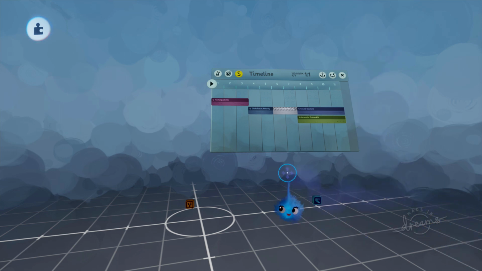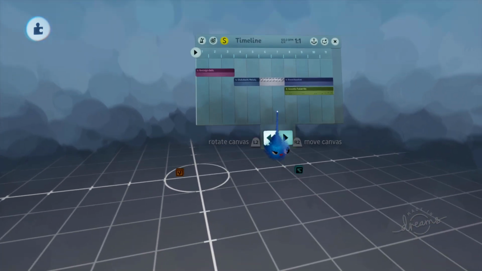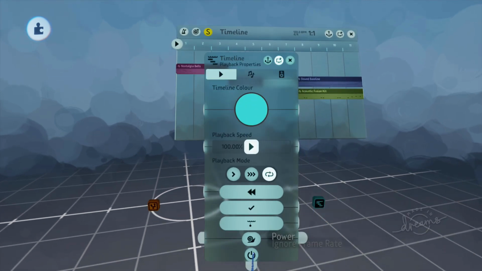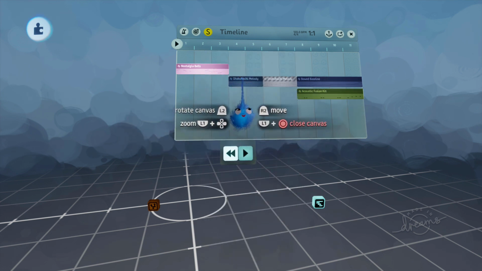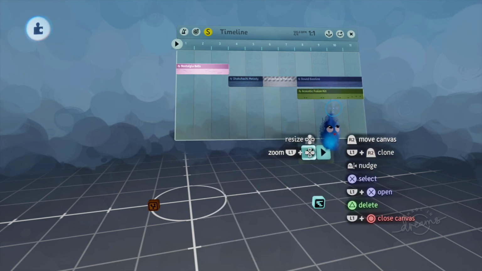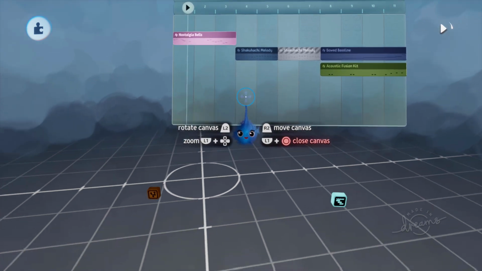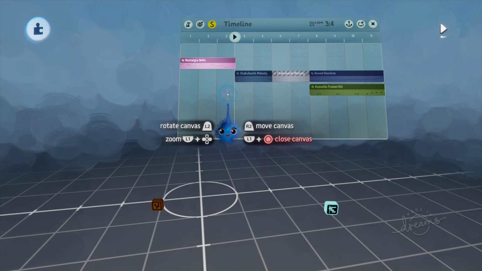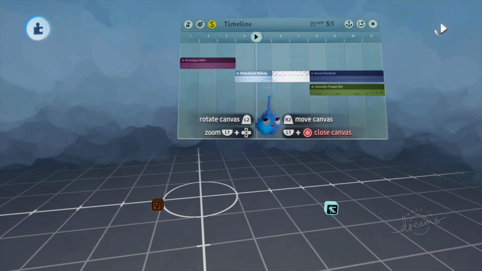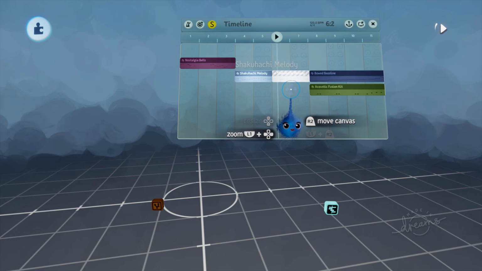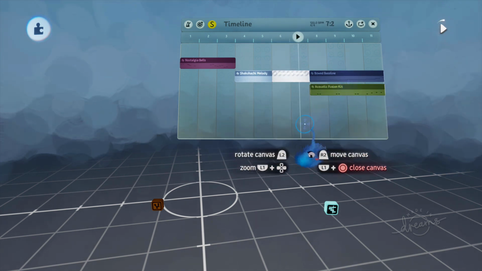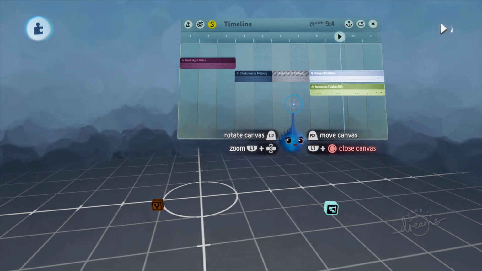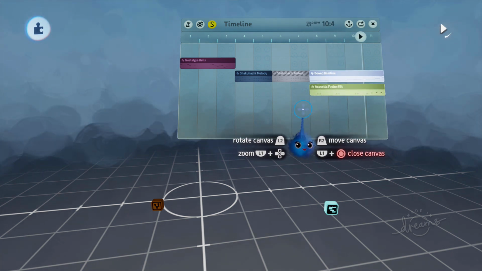Right, so we've got a timeline here. And I've got some music. I've got an intro. Let's turn the timeline on. I've got an intro, a repeating bit in the centre, and then I've got an outro. So I've used the clips from Media Molecule. So you could make your piece of music and it will do this. You can get that piece of music to loop so it gets to the end.